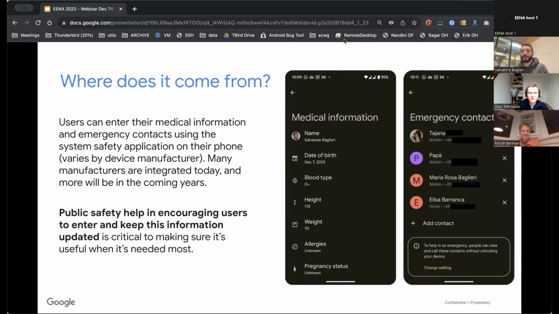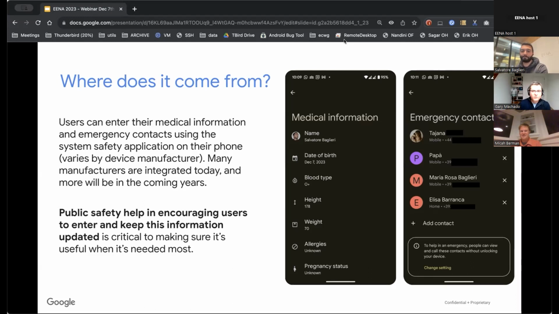If I can add, and use the opportunity also for another shameless plug, we'd love to have an example of a PSAP that integrates Android additional emergency information. We already signed up for a presentation where we share more details, but we'd love to see if a PSAP wants to partner with us and present how they change the way they operate by having this information available. So if you want to be on stage with us, please send us an email and we'll start to work with you. Prepare for it.